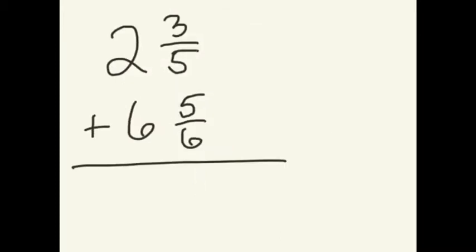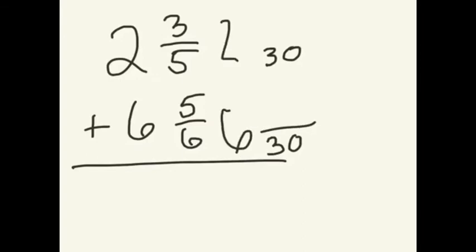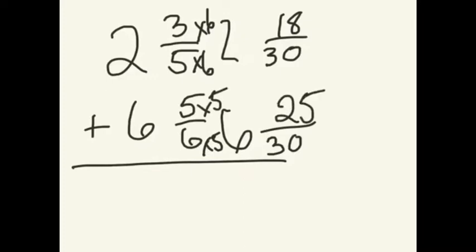In this case, 5 and 6, okay, well, my least common multiple for those two is 30. So I'm going to be creating some larger numbers. I'm going to rewrite my whole numbers. I'm going to say 5 times what is 30? That would be 6. So then I multiply 3 by 6 and I get 18. 6 times what is 30? That would be 5. So I'm going to multiply by 5. I'm going to get 25. I'm going to add 18 and 25, and I'm going to get 43/30ths, and then 2 and 6 is 8.